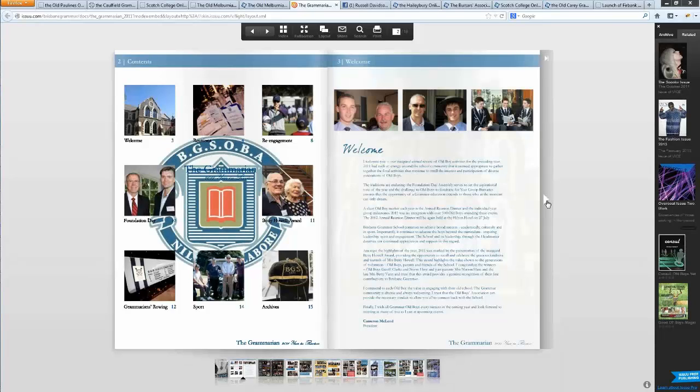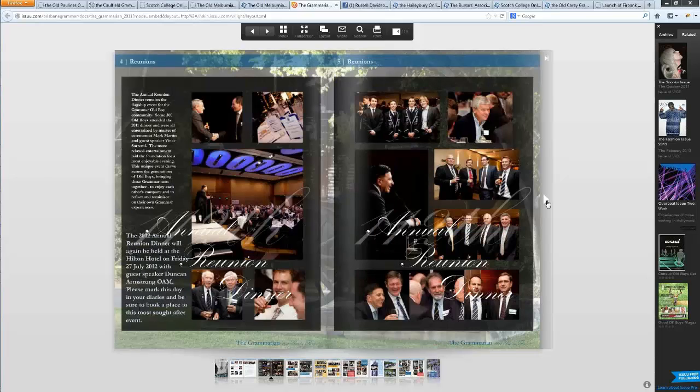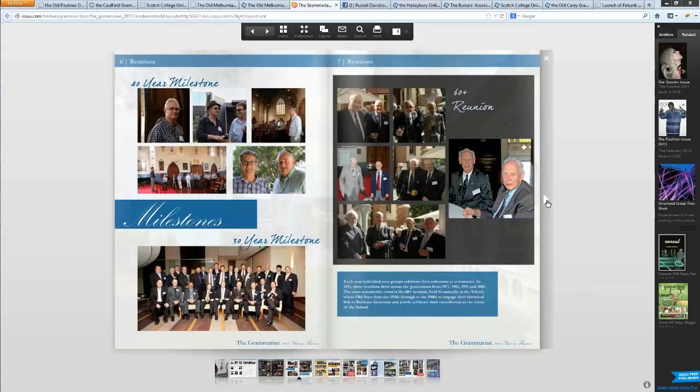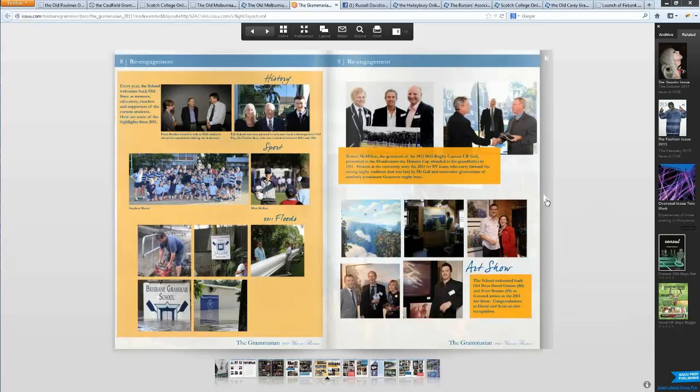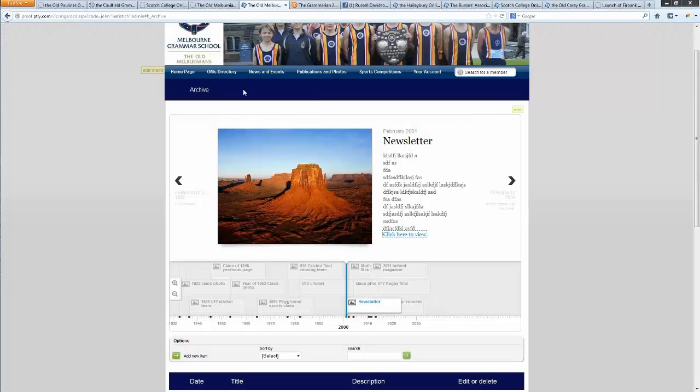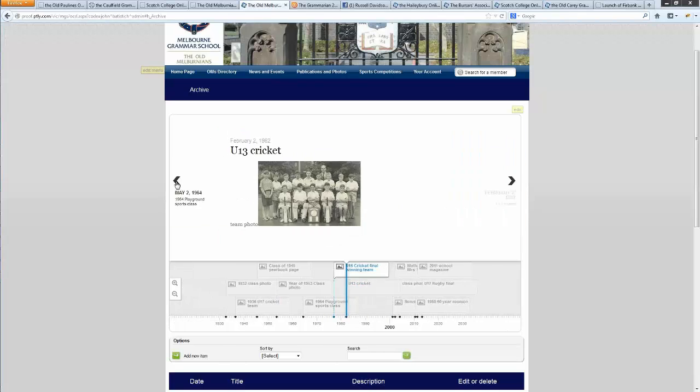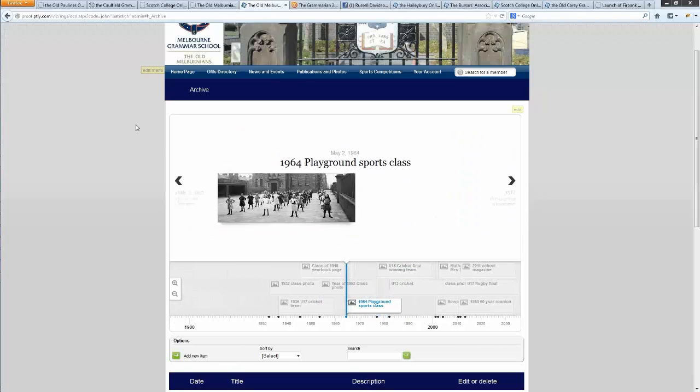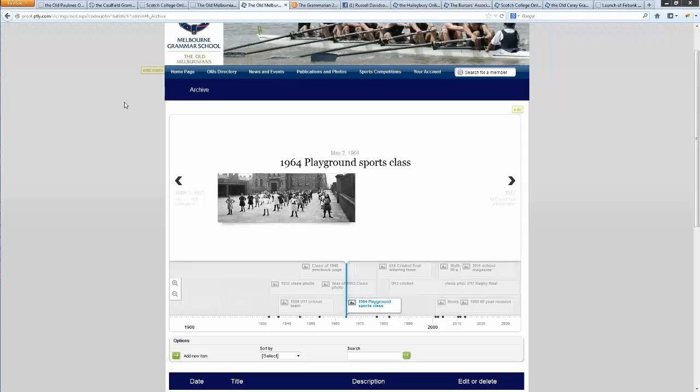The philosophy here is that the magazine is just another form of archive. So if you want to display your magazines online, put them in the archive and make them of type magazine, so that someone can search the archive, filter it by magazines, and then they'll have a long timeline of all the magazines of the school, and you can scroll through and have a look at all of them. This is something we're just launching right at the moment.